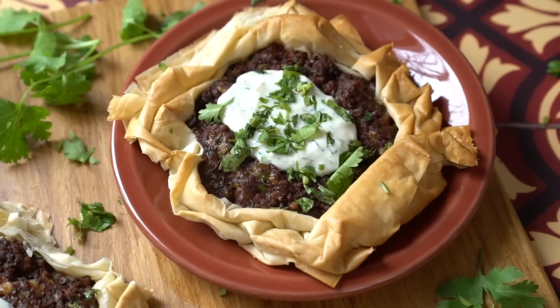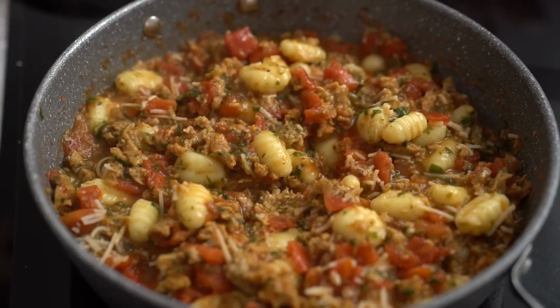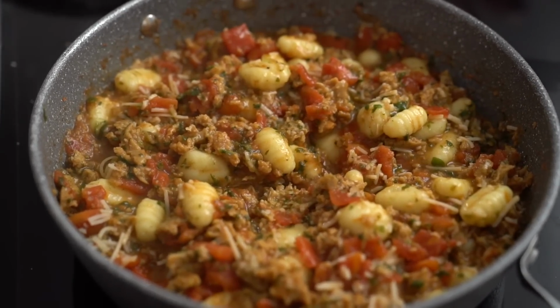All right, with the second dish, we are sticking with not traditional. In this case, it's not traditional gnocchi. I'm doing a 1-pot easy sausage gnocchi. You guys know how I feel about 1-pot meals. Don't love them, but gnocchi is kind of more like a dumpling than a pasta, so it actually works really well for this. It can sop up and soak up all the juices from the tomatoes and the broth, and I'm actually really excited about this one. I've been making this one for years.